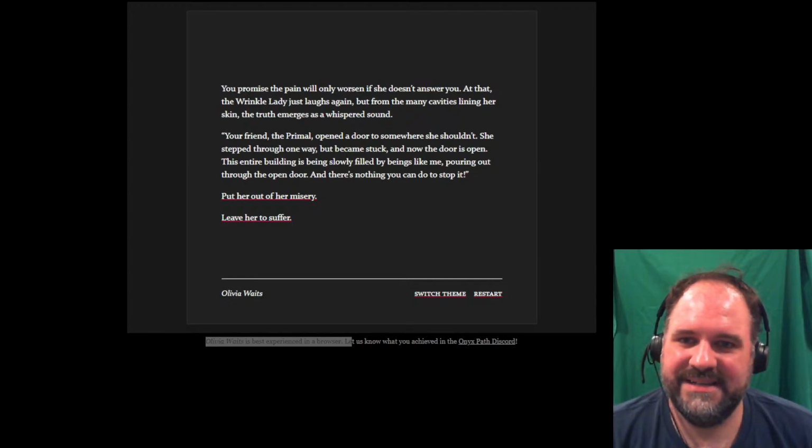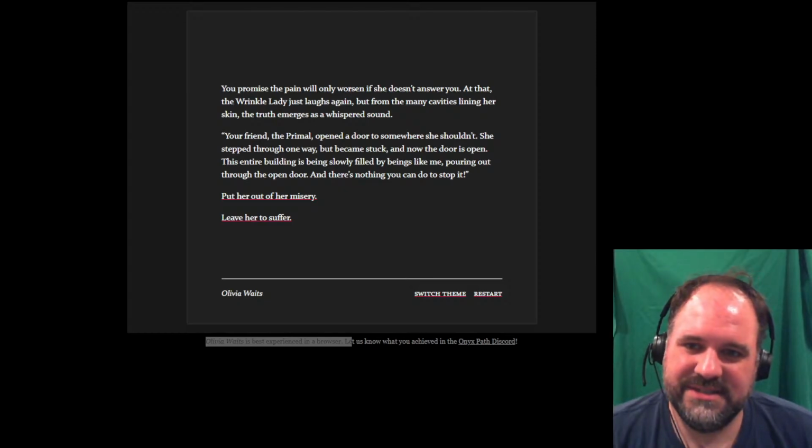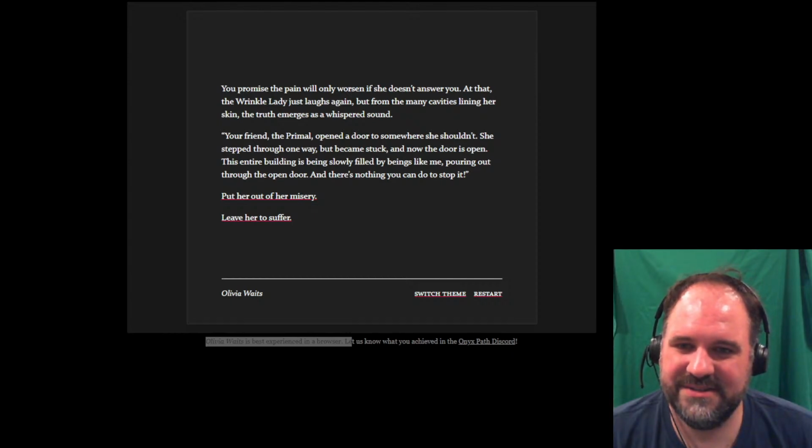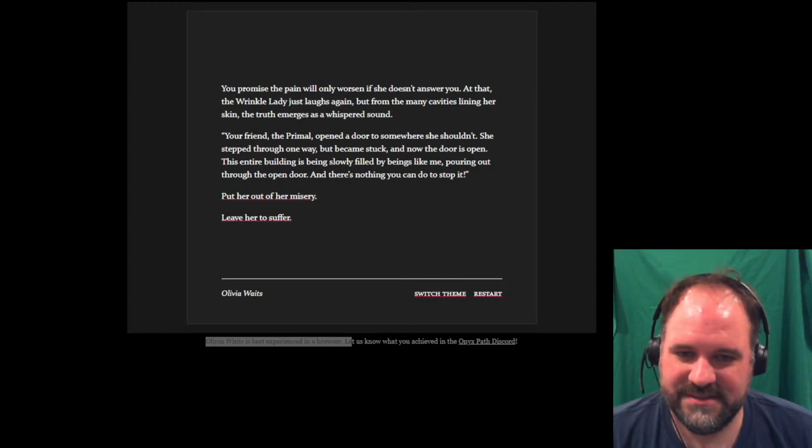At that, the wrinkle lady just laughs, but from the many cavities lining her skin, the truth emerges as a whispered sound. Your friend, the primal, opened a door to somewhere she shouldn't. She stepped through one way, but became stuck, and now the door is open. This entire building is slowly filled by beings like me pouring out through the open door, and there's nothing you can do to stop it. I could put her out of her misery or leave her to suffer. Let's put her out of her misery.